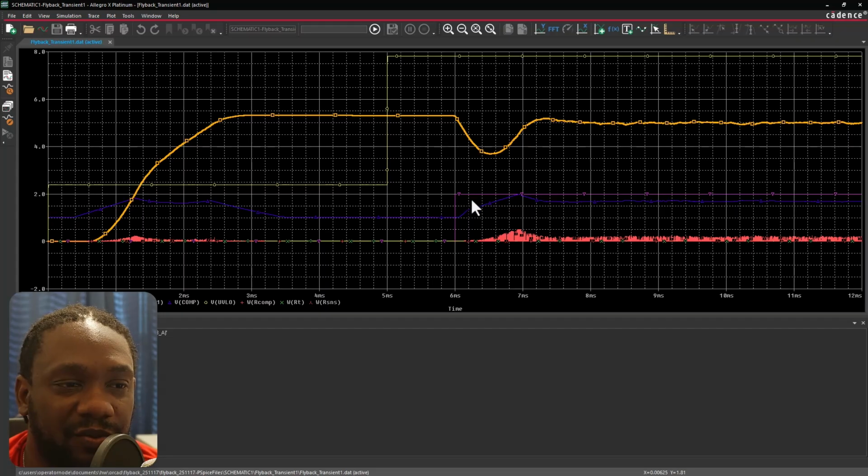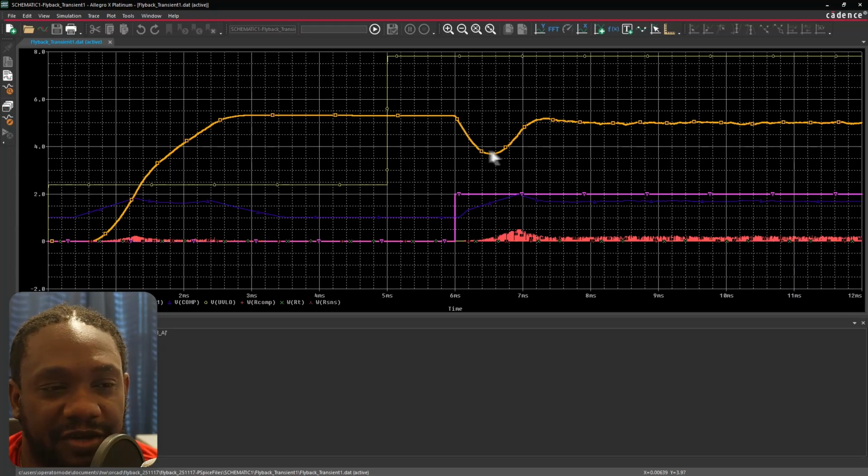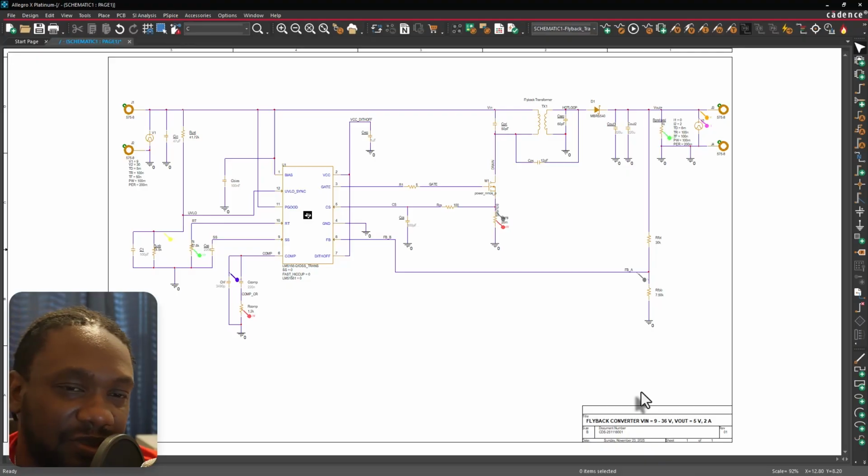So why did it suddenly droop? It's because of this current. I set the current to turn on and draw 2 amps. That's full load for 5 volts, right? And the fact that it doesn't quite recover fully to the 5 volts tells me that there is some stability issue a little bit. So it seems fine.